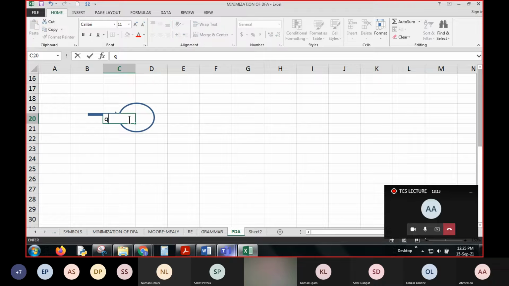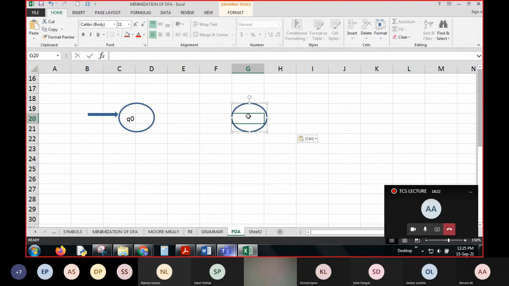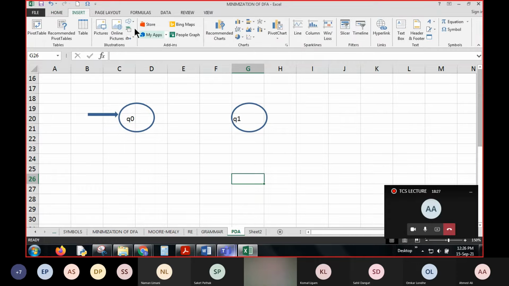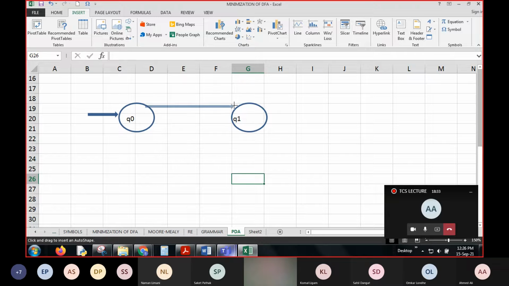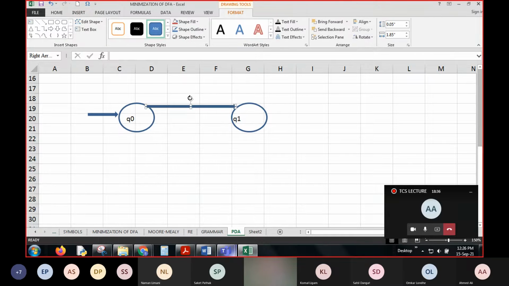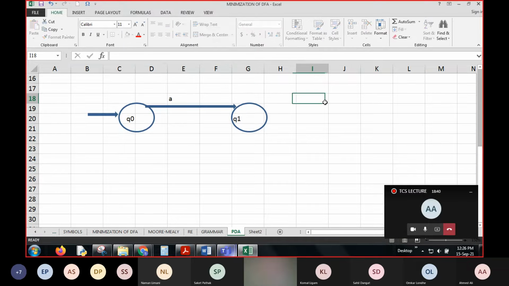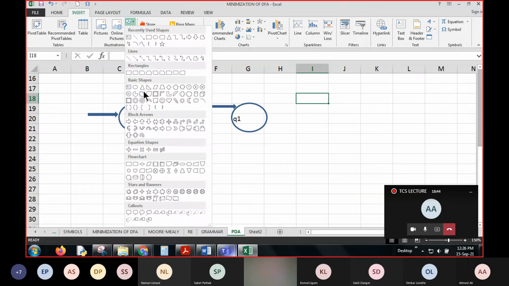Q0, and then you say that there is a dedicated path, one is for A and the other is for B likewise.